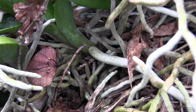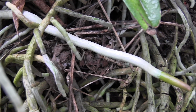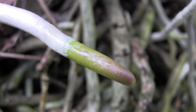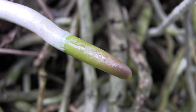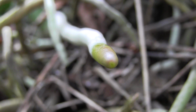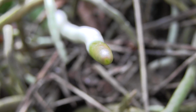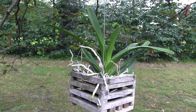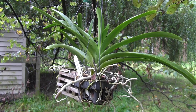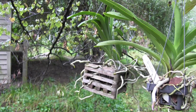So we're all business up front, but there's a party in the back. If you look, there are lots and lots of new roots that have pushed their way out this summer, some of them as big as my finger. These Vanda orchids like to have their large roots exposed to the air, and they enjoy being watered every day, but then they also need to dry out before they're watered again.